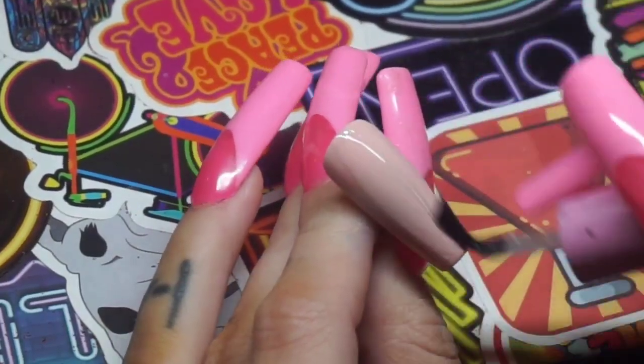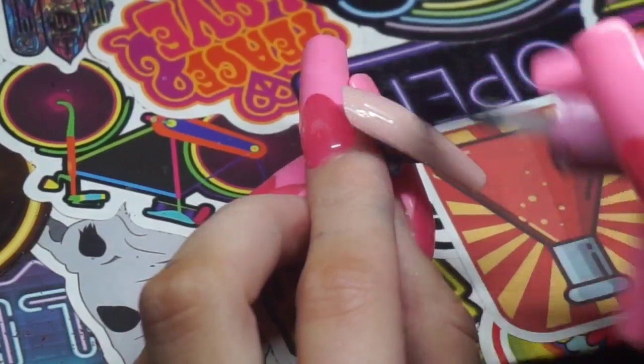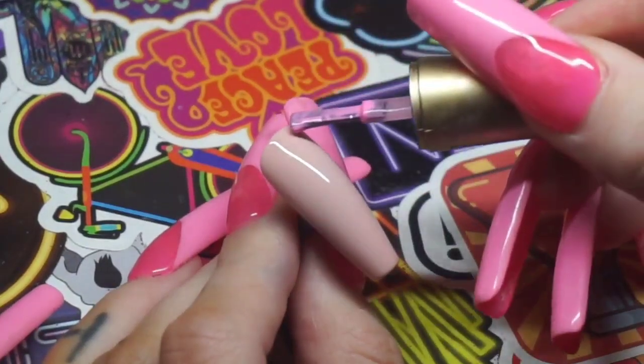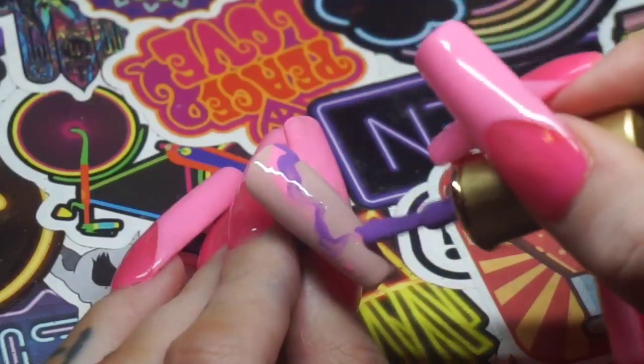And then now I'm starting to put down the fun gel. I think that's what it's called, also from Nail Couture. It's like a blossoming, no, blooming gel. Is that what it's called? And then you just put your colors on top of it and it makes a beautiful marble effect.